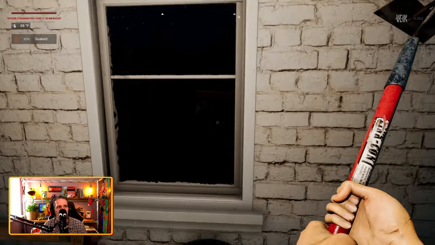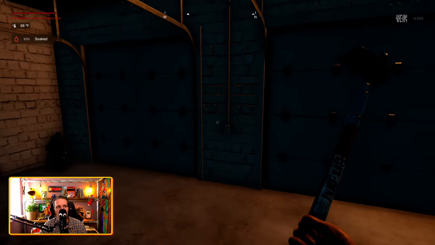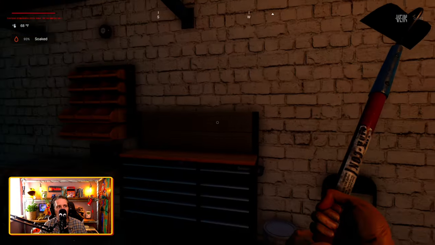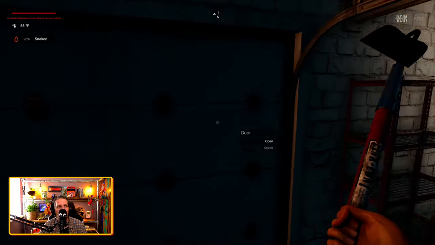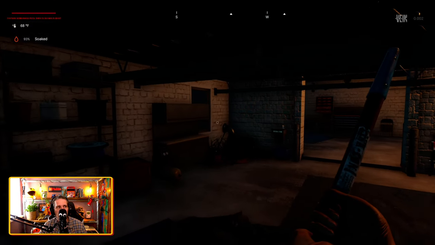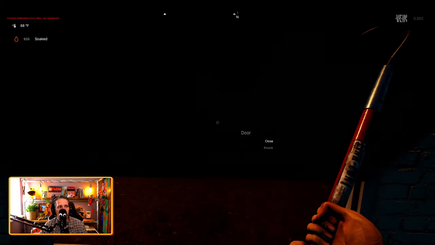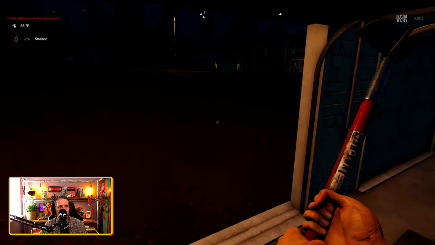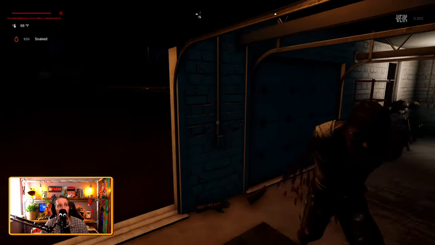I'm gonna try and get an understanding as to the damage I've caused by setting that alarm off. What happens if I turn it back on again? How many zombies can I attract? Oh, he's a runner! He's a runner! Oh, God!